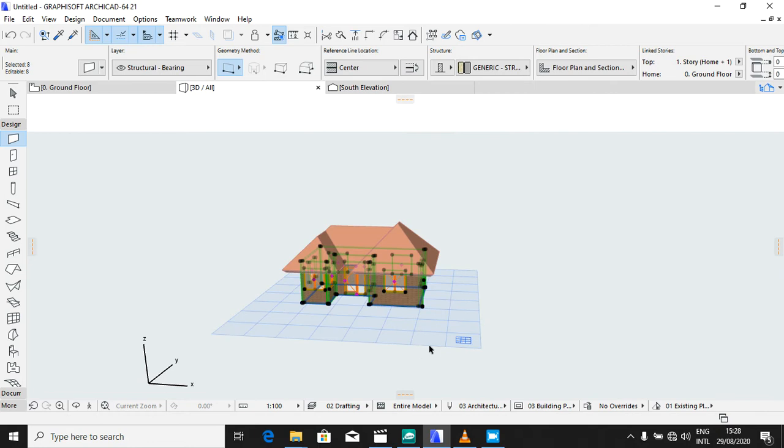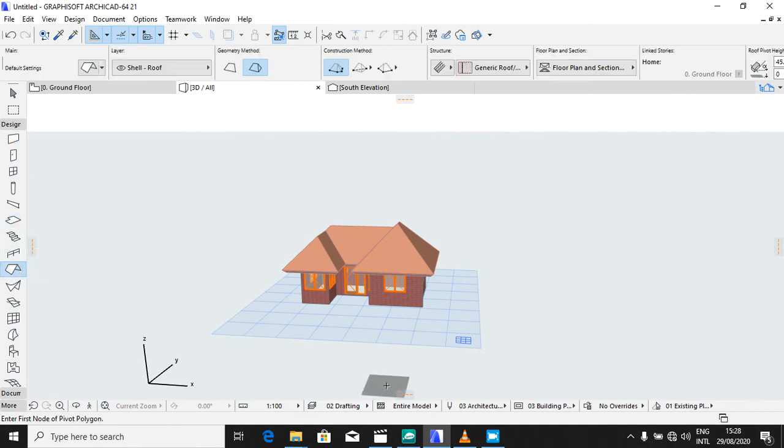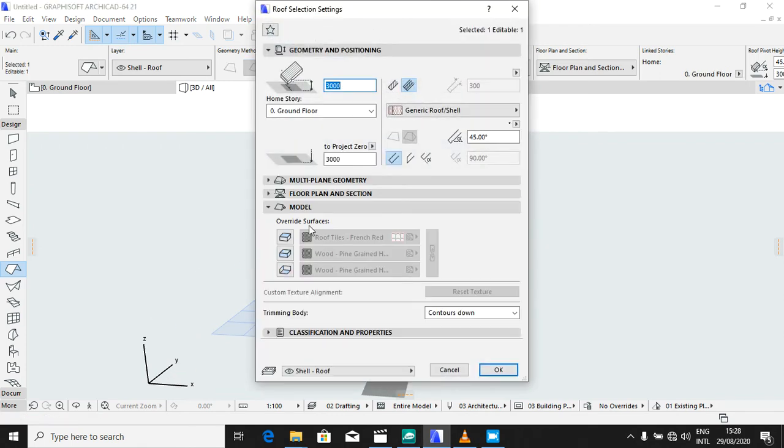Okay. Let's continue solving the interruptions. But our wall now okay. You click outside there, and then we'll have also to go back to the roof. You click on the roof. Then we'll have to select everything. Control A, then Control T for us to carry out the settings of the roof.